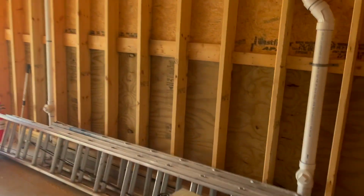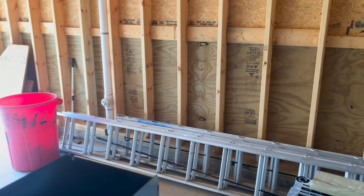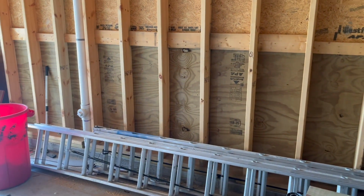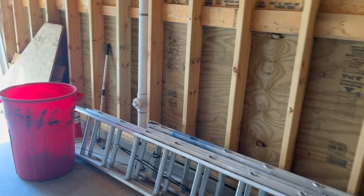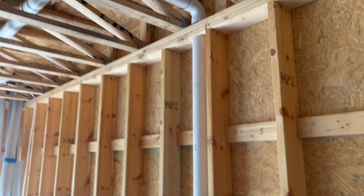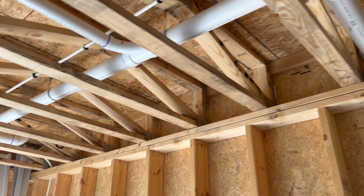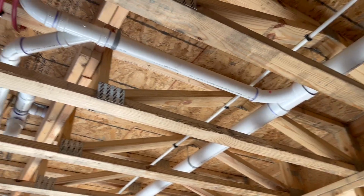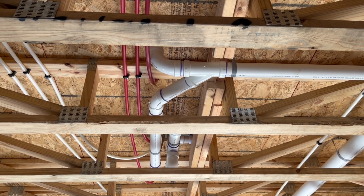As far as the drain lines go for this, we had two stacks. Again, if you want to go back and watch the slab rough-in on this, you can do that. So we have two stacks right here. Let's go to this one first. It's got a 3-inch coming up into a 3-inch 90 into a 3-inch sweep. And this bathroom has two lavatories. So I came off right there with a 3x2 combo into a 2-inch combo.